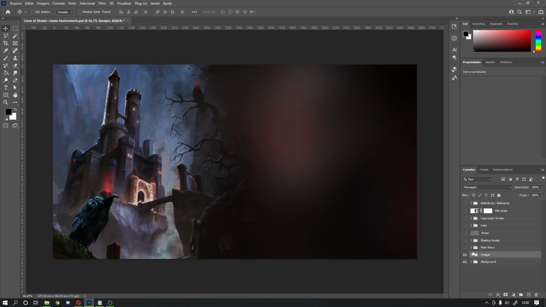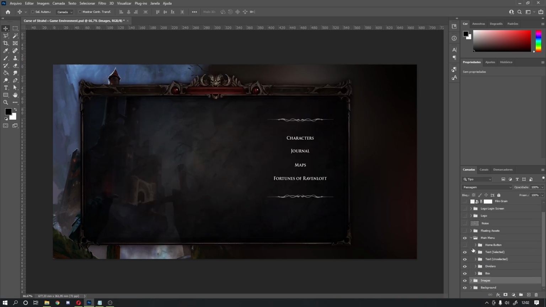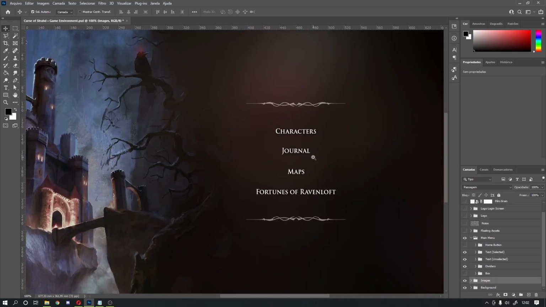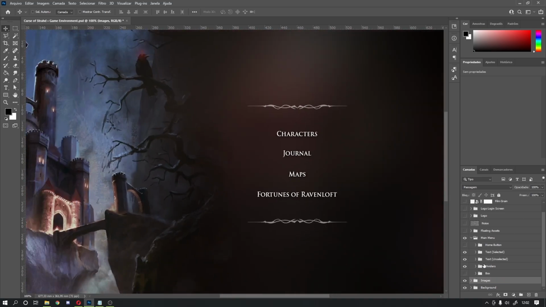These are the images, and then I decided on how the menu was going to look. You can have it just a line on top. I decided to go for, let me take the box out. For a simple look, this is what it looks like. It's very simple. It is comprised of the dividers, which I have the top and the bottom, and just a black shadow behind it so the text can pop, and the text unselected.